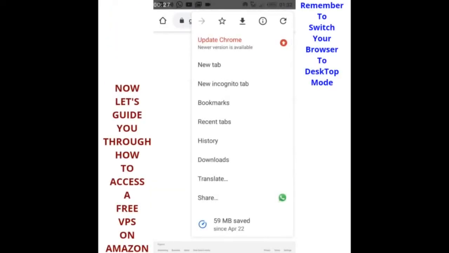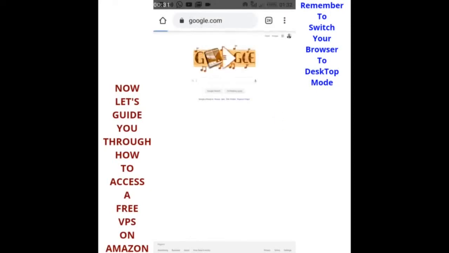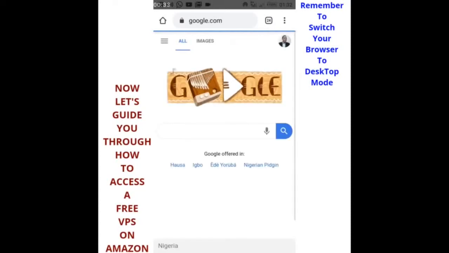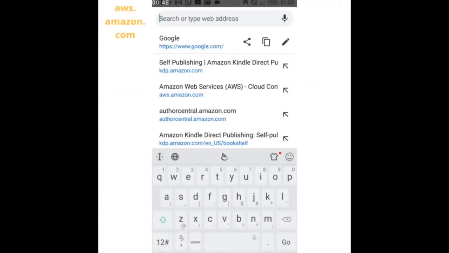Now we want to show you how you can directly secure a virtual private server. There are many companies, many organizations that provide these services, but we want to show you how you can easily get one via AWS, that is Amazon Web Services. It's very easy.